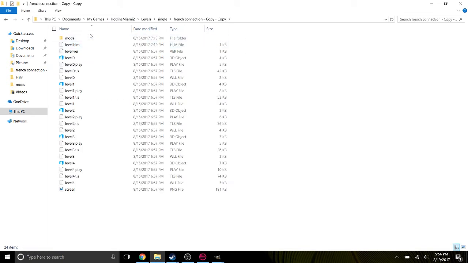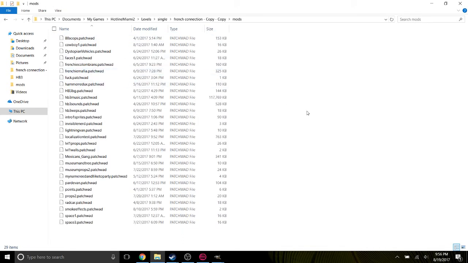So this one is a mod folder for me. If it doesn't have a mod folder, create the mod folder. It'll show up at the top right there, and you Control V that mod into it, and so when you publish it, that mod will work. It doesn't work with everything. It'll work with all player sprites, all enemy sprites, all furniture sprites. It'll even work with the score screen stuff.